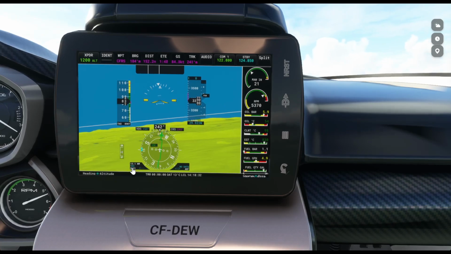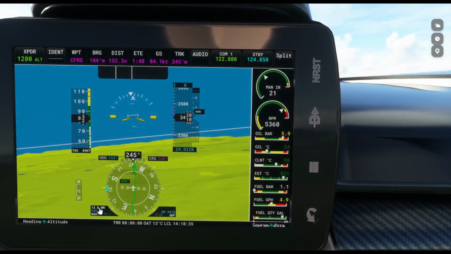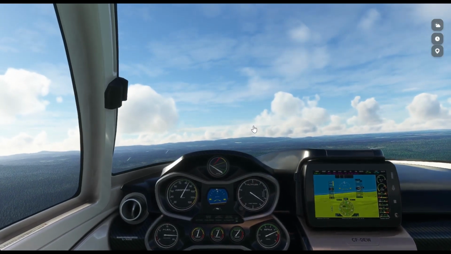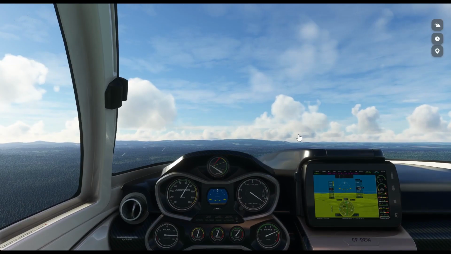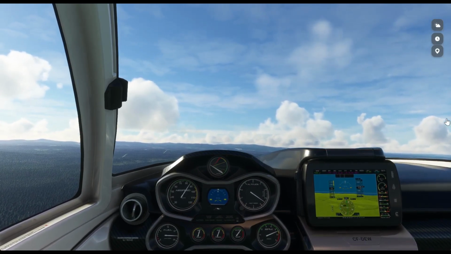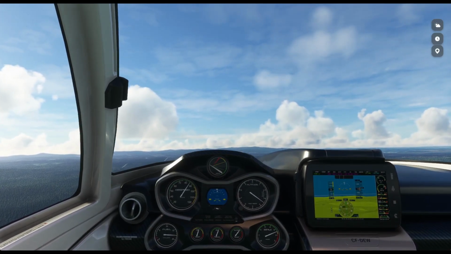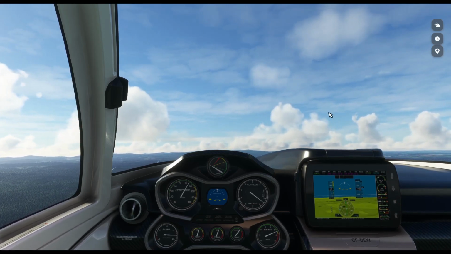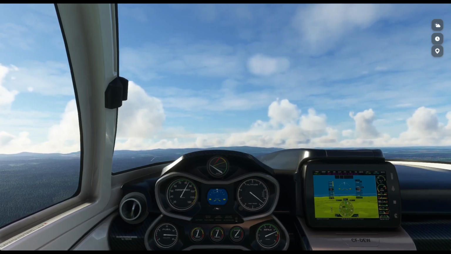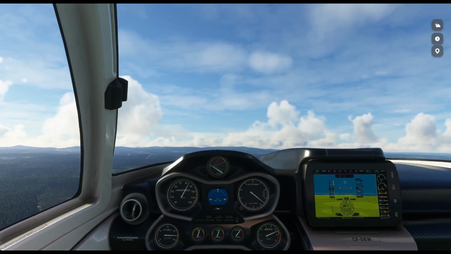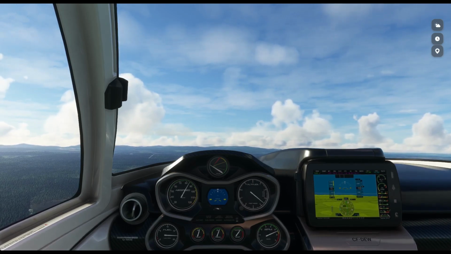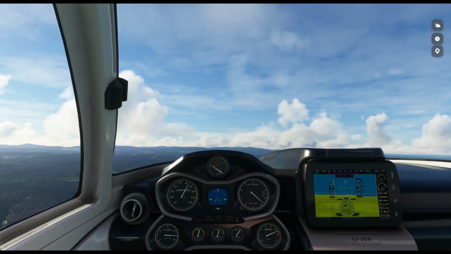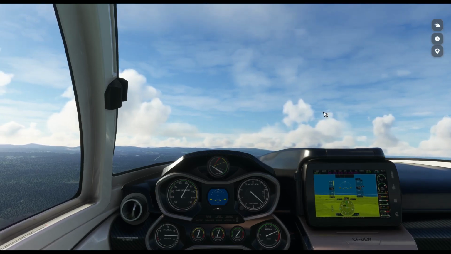It also reports that right here, 13 nautical miles, CYXS, which is the Prince George VOR.